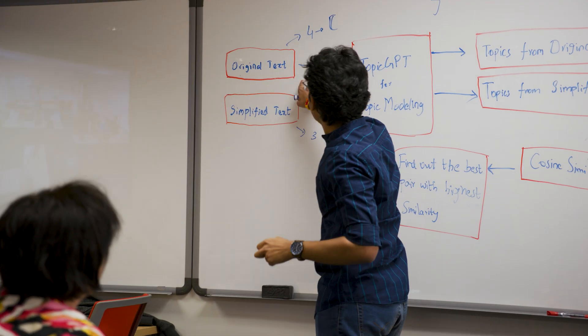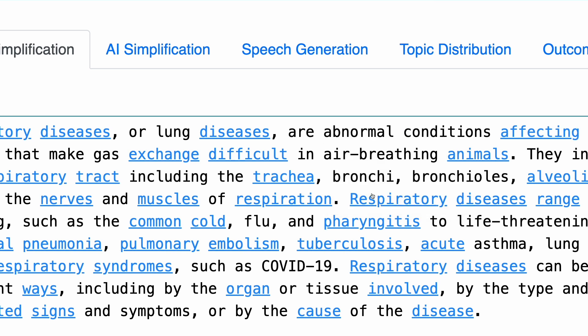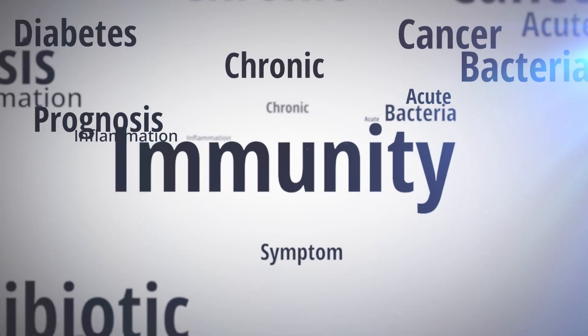We wanted to move away from rules of thumb that aren't really based on science, and so we started from the foundation of trying to look at text and text characteristics and understand what makes text difficult, what makes it simple. Over time, people usually associated simpler with shorter, which is not the case. Now we have better tools that we can say a simpler word is a word that is more commonly used on the entire internet.